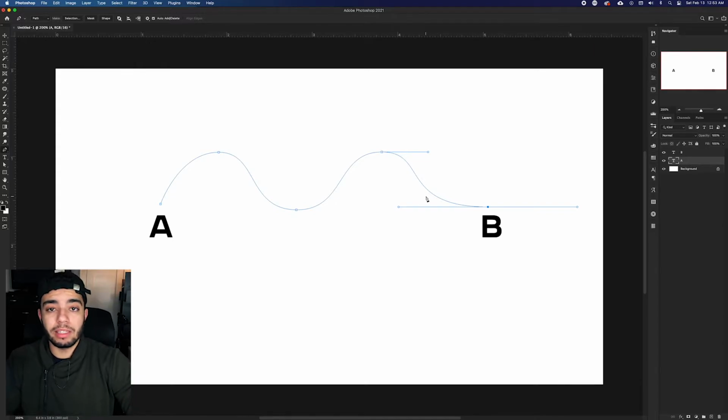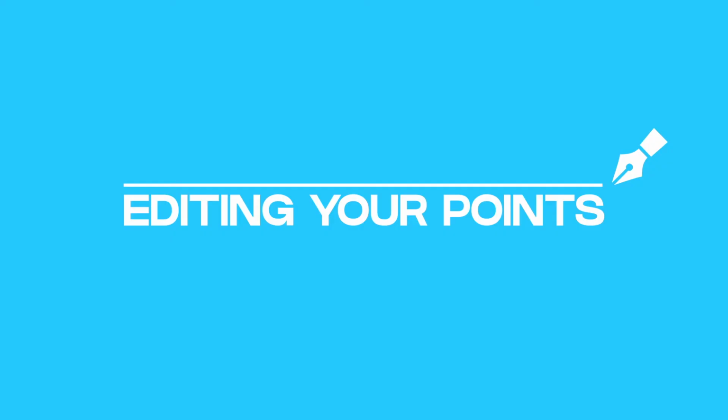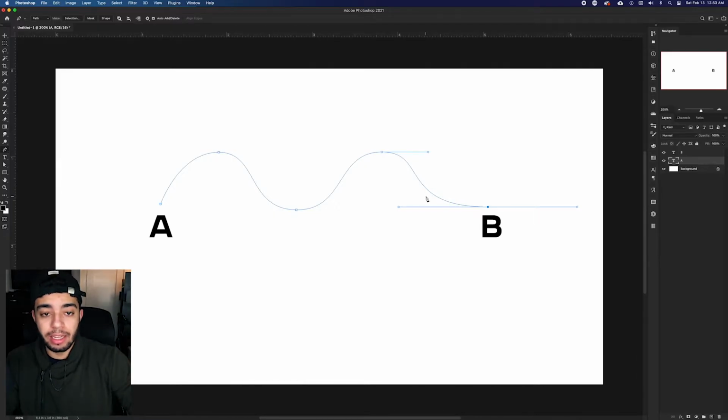Now, let's say we did something and we're not satisfied with it. I'm not liking how one of the waves or one of the peaks of this wave, let's say, is looking. I want to go back. I want to adjust it. Well, all you have to do is hold down the command button. Now, your command button, by holding it down when you have the pen tool out, is going to allow you to manipulate this curve and move things around and adjust things the way you want it.